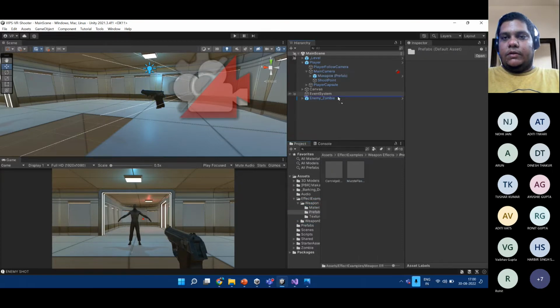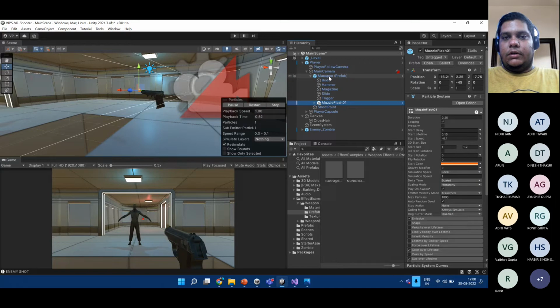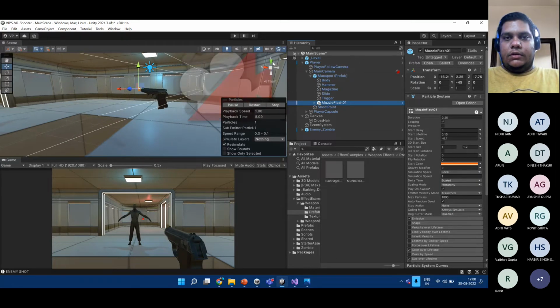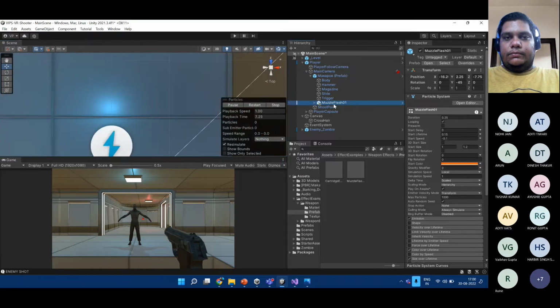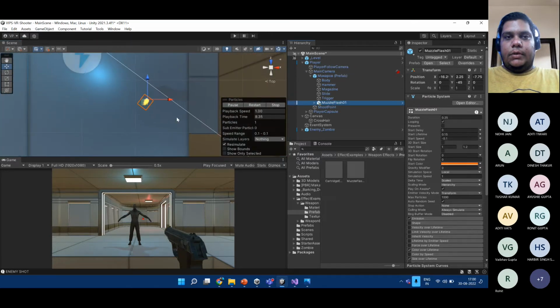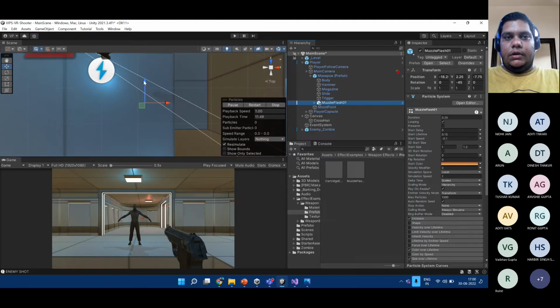This is my muzzle flash. What I have to do is take it here and bring it near the gun. So I'll have to position it a bit. I can just first of all zero it out.